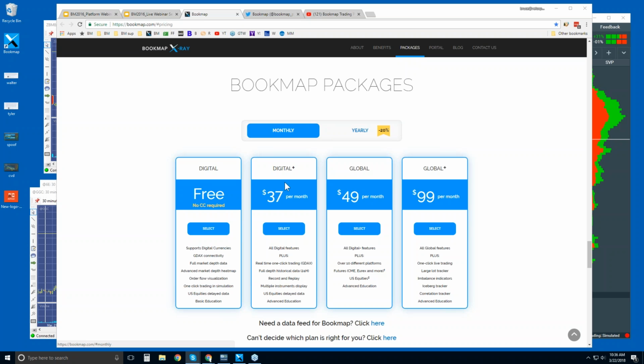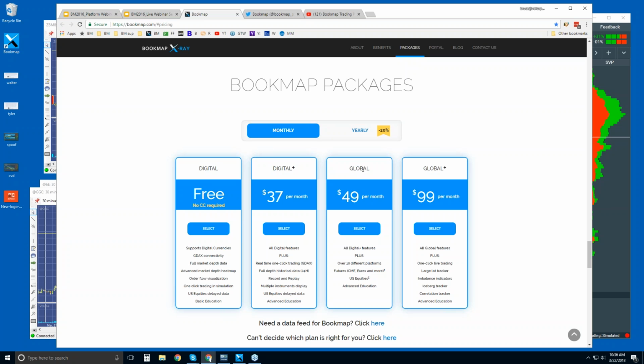With the Digital Plus version, you can record and replay your data. You get up to 20 different digital currencies. There's no data feed cost, and you are also able to trade from the Bookmap chart. You also get the advanced education and access to those live advanced order flow webinars. Now the global version means it is for everything here.